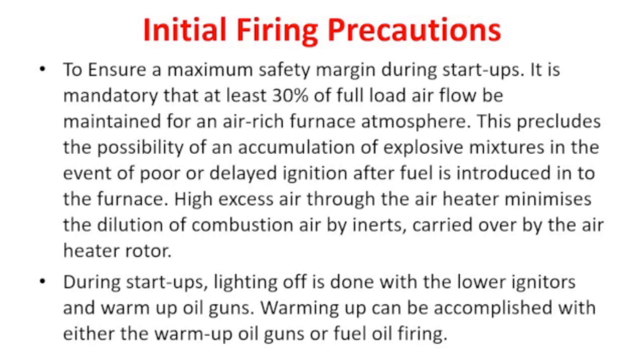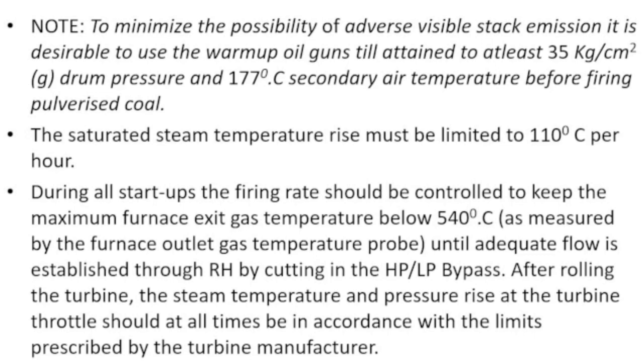During startups, lighting off is done with the lower igniters and warm-up oil guns. Warming up can be accomplished with either the warm-up oil guns or the fuel oil firing. Note: to minimize the possibility of adverse visible stack emission, it is desirable to use the warm-up oil guns till you attain at least 35 kg per square centimeter drum pressure and 177 degrees centigrade secondary air temperature before firing pulverized coal. The saturated steam temperature rise must be limited to 110 degrees centigrade per hour.